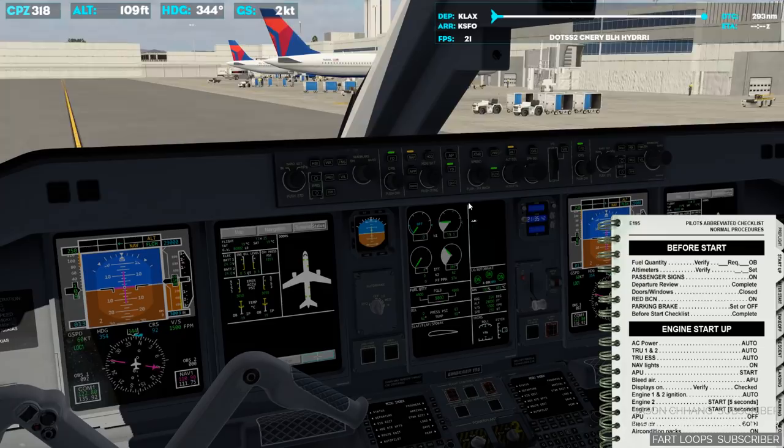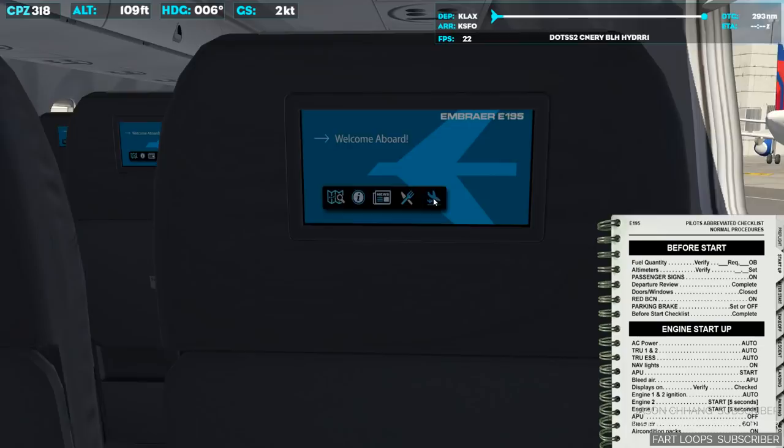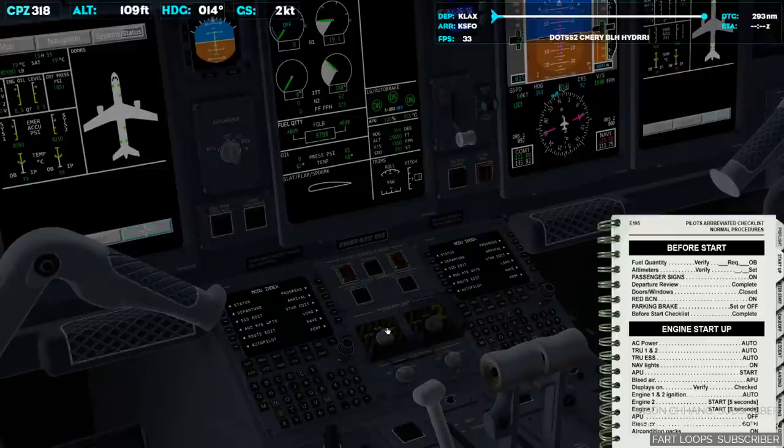Engine started. Oh, the screens actually turn on? Oh, they do actually turn on. Oh, which you can actually interact with, that would be pretty cool. I'm just gonna start engine number one. Hold that down for 5 seconds. 2, 3, 4, and 5, and release.